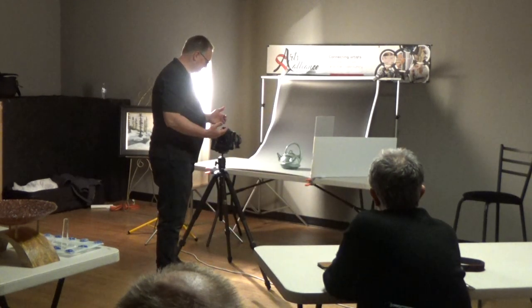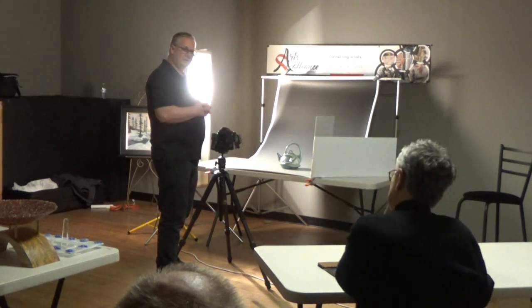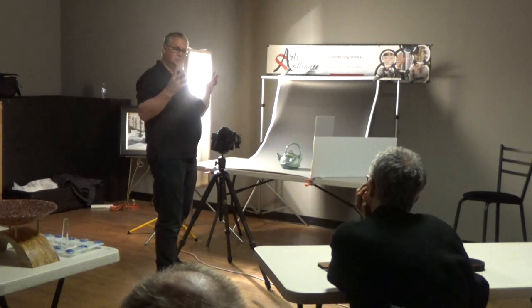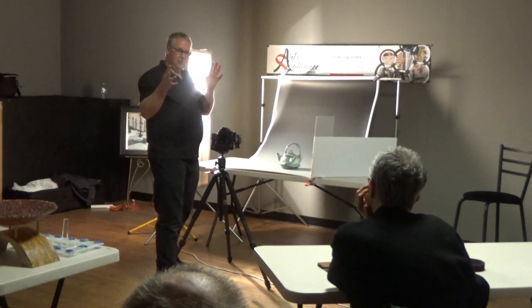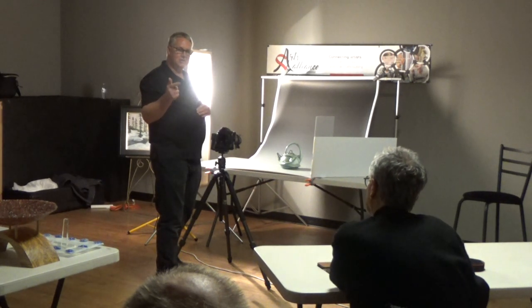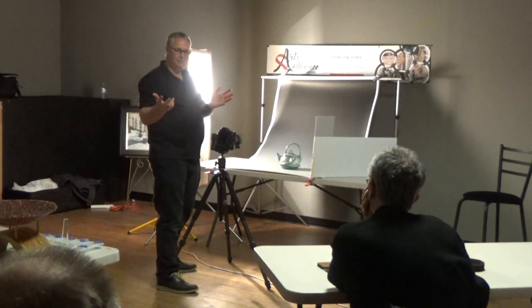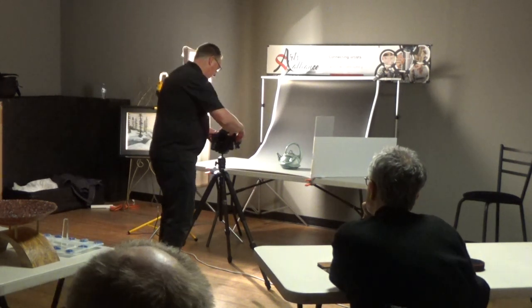Like, I'm shooting at an aperture of 5.6. Whatever the exposure is, you set the shutter speed and the aperture to get the correct exposure. If you turn it to manual, it'll automatically tell you where to set it. You'll set the shutter speed and the aperture separately. So you've done that already? Yeah.